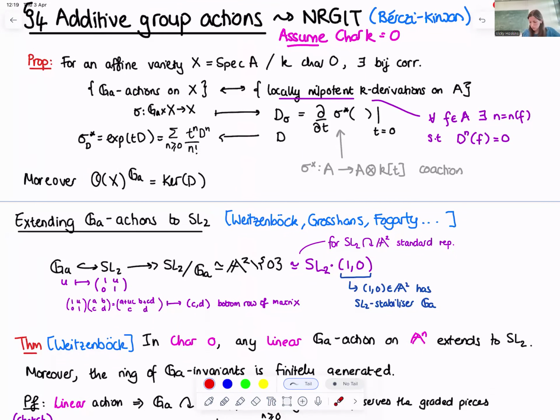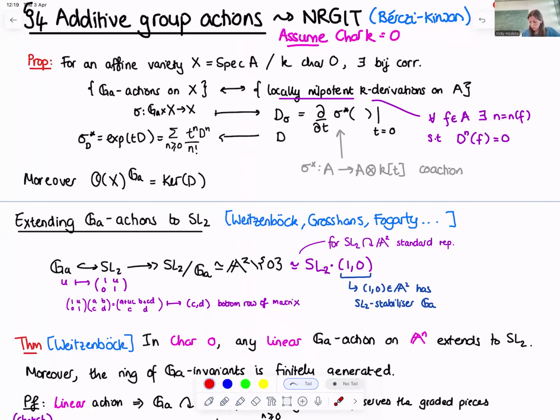So you can think about GA as sitting inside SL2 as this unipotent group inside the upper triangular Borel. You can ask, well, what's a quotient for GA acting on SL2 by left multiplication? So I've written the action here. Sorry if it's a bit small. You can easily see that the bottom row of the matrix is preserved. And so actually there's a natural map by sending a matrix to its bottom row. And so, of course, the bottom row, you can't have both being 0 because the determinant of this matrix is 1. And so it lands in A2 minus the origin.